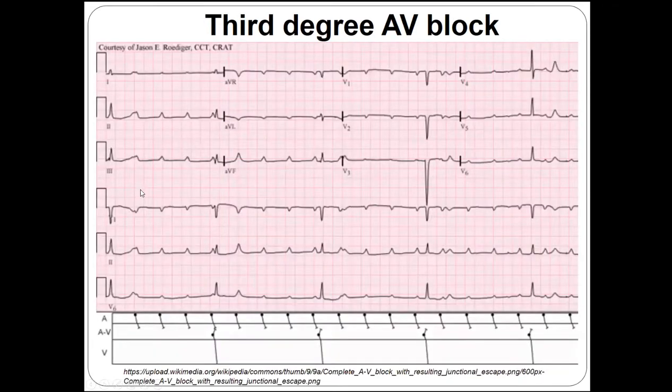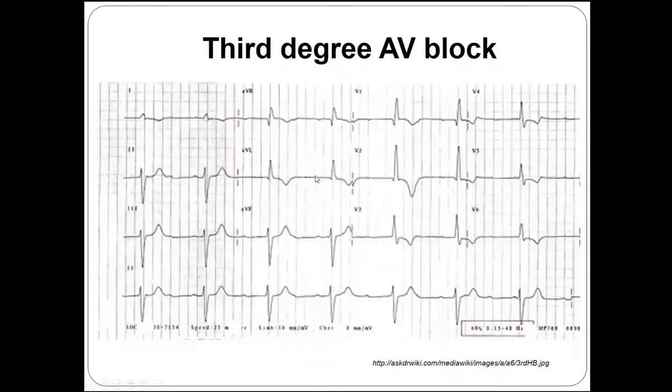This is shown very nicely here. You can see that we have a zillion P waves, for example, and the QRS is very slow. And look at the PR distance. The PR distance is changing. It's not conducted, but sometimes short, sometimes longer, getting longer. So it's not connected at all. And if you count the rate of the P's, it won't be proportional to the ventricular rate. This is third degree block with a ventricular rhythm.